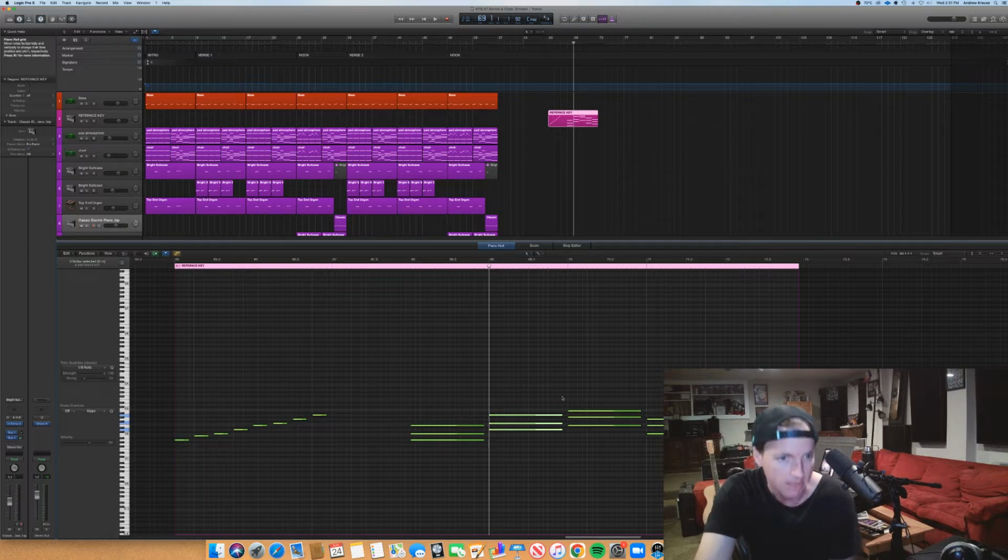Once again, I'm actually incorrect. I was jumping the gun. So this one, D, F, A. This is the 4 chord. This is a D minor chord. Up here, this is the E major chord. We've got E, G sharp, and B.